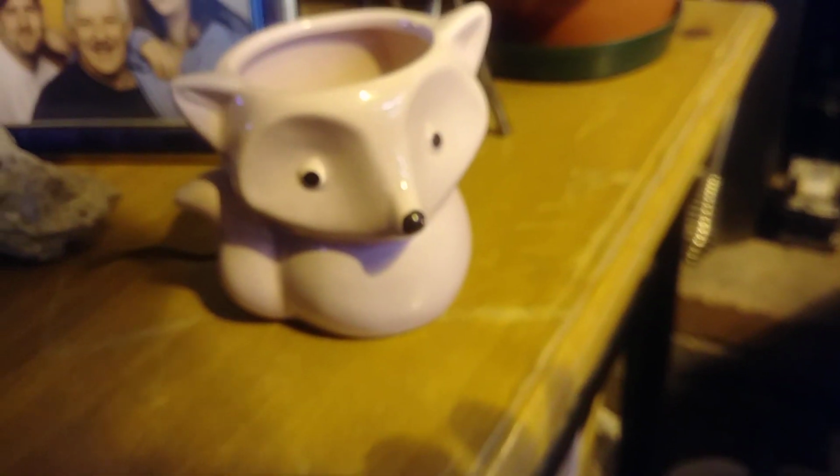There's another frog. These adorable little fox planters were not from a thrift store. They were a Christmas gift from my son this year. And sometimes I pick up things that look cool and old and I don't really look at them closely. This was one of them. I figured we could turn it into something creepy for our Halloween decor. Let me get the other piece here. And it has the thing that puts the candle out.